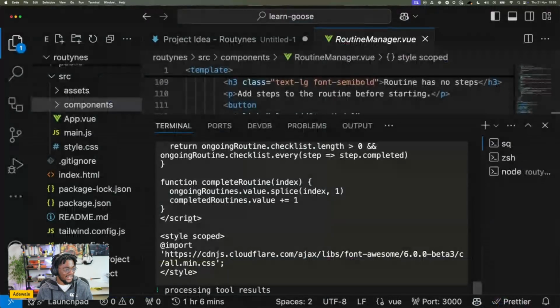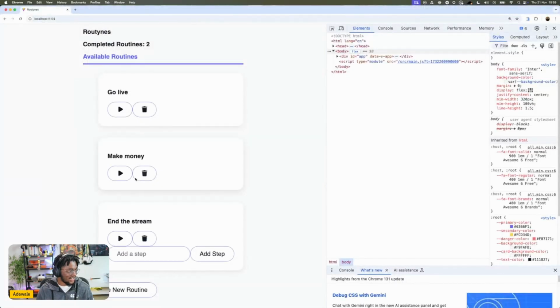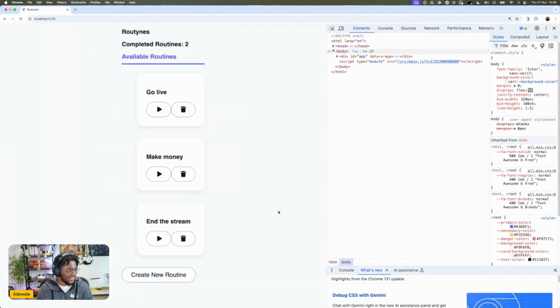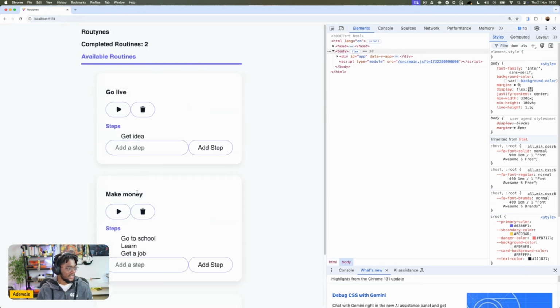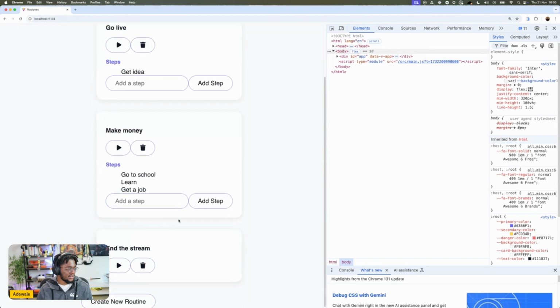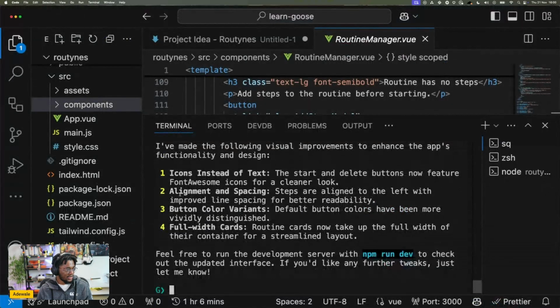Okay. It did change the icons. Can anyone see this? Normally, I would then get it to bring the icons up here and then maybe add a bit of description, stuff like that. But I'm just, ooh, that's weird. Why did it? Oh, that's for the field. I see. Get idea, make money. Let's finish this.